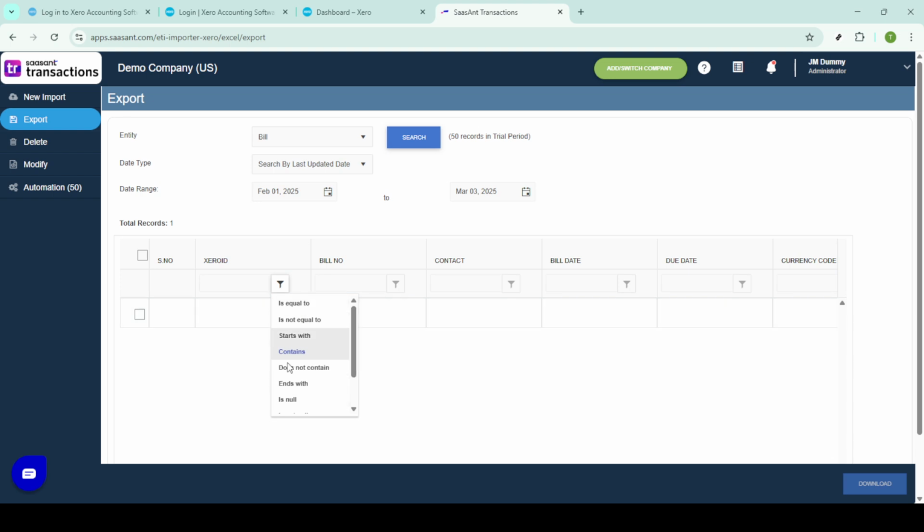Here, you might want to spend a little time filtering through these results to ensure you're exporting exactly what you need. The filtering tools are there to help you streamline the data you're working with. And finally, once you're satisfied with the data selection, you can click on the download button. This will export your selected data from Xero, ready for you to save, analyze, or distribute as needed. You've now successfully exported your financial data from Xero and can rest easy knowing your information is securely backed up or ready for further analysis.